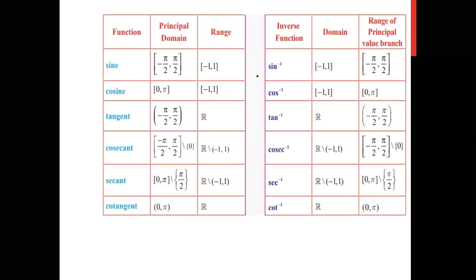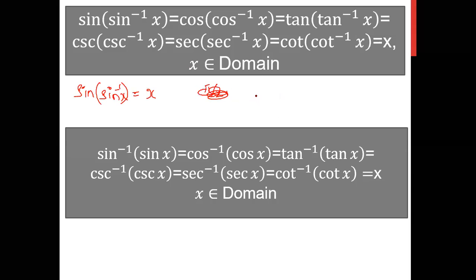So what was the domain? The domain is in the form of real numbers. Always remember, if you have it in this form, sine of sine inverse x, then in the question you can directly write whatever the value x has, but check whether it belongs to the domain. The domain is -1 to 1, real numbers.